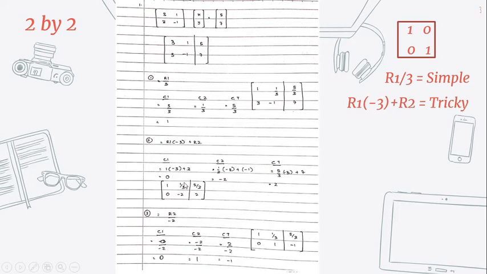Next, R2. Because we want to change this negative 2, we are going to use the simple formula. We are going to change this into 1 and finish the entire row. So for column 1, R2 is 0, divided by negative 2, it becomes 0. For column 2, negative 2 divided by negative 2 becomes 1, and the solution column, 2 divided by negative 2, becomes negative 1. This is the new update. And then we're going to change this 1 over 3 into 0.